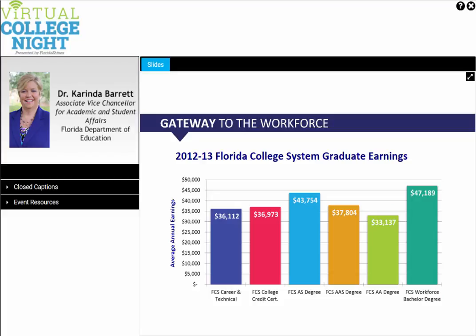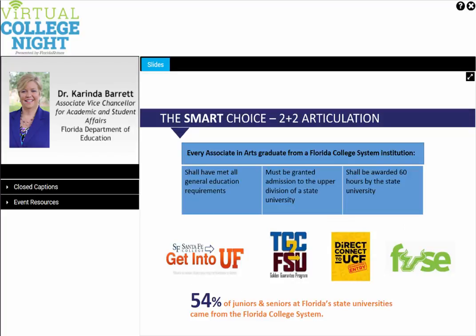In terms of gateway to the workforce, students graduating from one of the 180, and actually we now have 181 because we had one that was passed by the State Board of Education today, and that is a bachelor's degree in aerospace sciences. But we now have these great opportunities, and our baccalaureate degree students are the highest earners, followed by those with the Associates of Science, and then the Associate of Applied Science. So you can see what a difference it makes to get that degree.